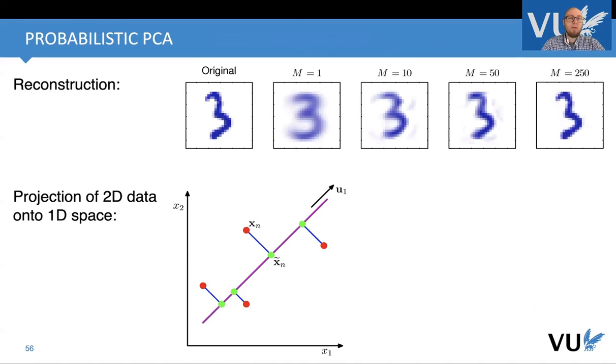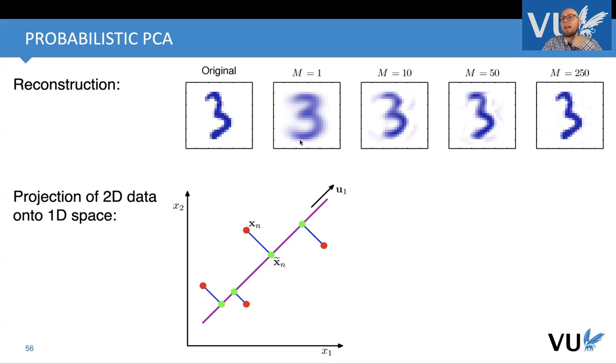And how does this probabilistic PCA work? Let's say we can actually use it for reconstruction. So let's say this is our original image. We have trained pPCA. If we take a pPCA with only one component and want to reconstruct, so calculate this p of x given z, first we go from x to z. So I calculate this p of z given x, I sample one point in this space, then I go back. So this is the reconstruction you get.